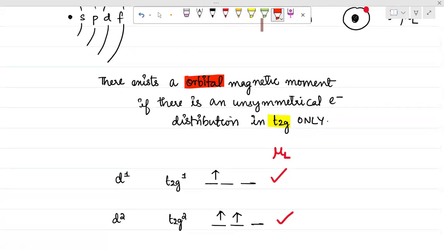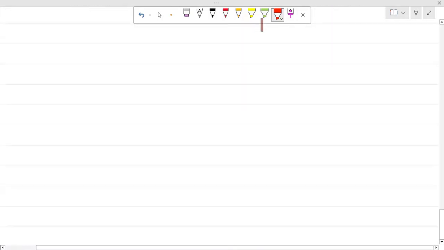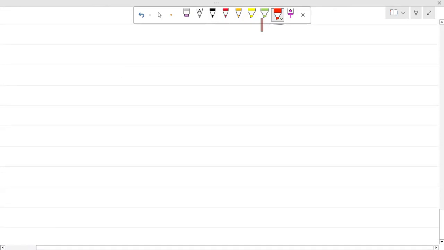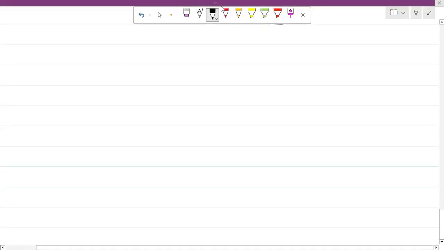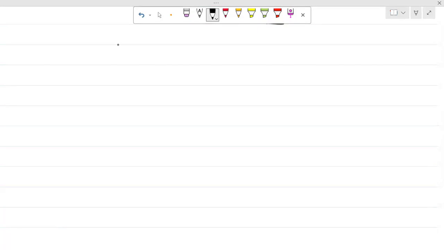Okay. Now, until now, only these concepts have been asked, but just note what are the reasons? So, T2G, the main reasons are, we know that you have dxy orbital. So, let's say this is x-axis, this is y-axis. dxy means this is how it is. Your lobes of the d orbitals will lie in between the axis.